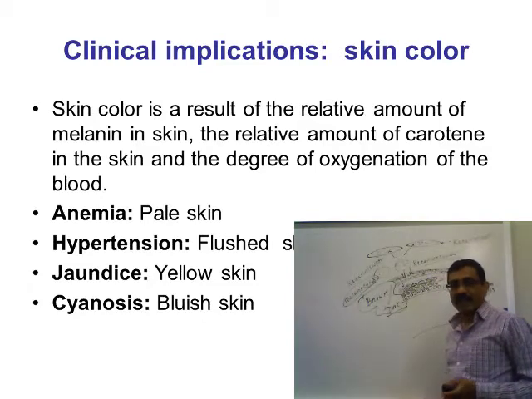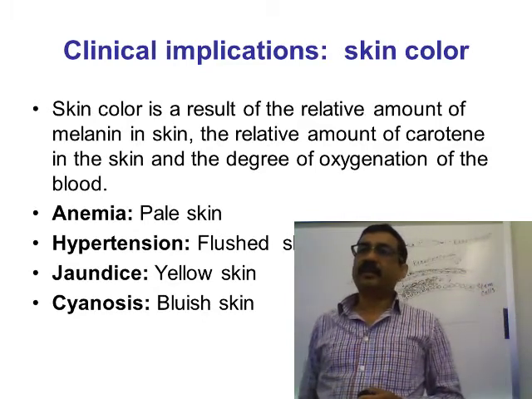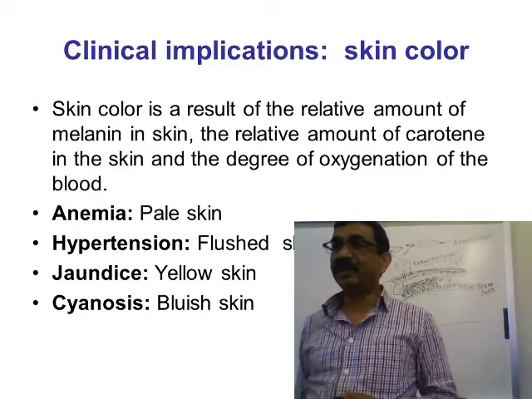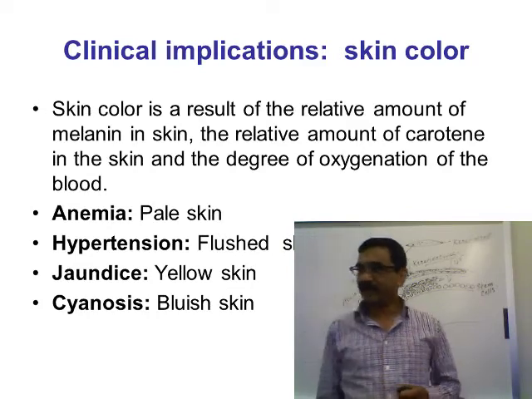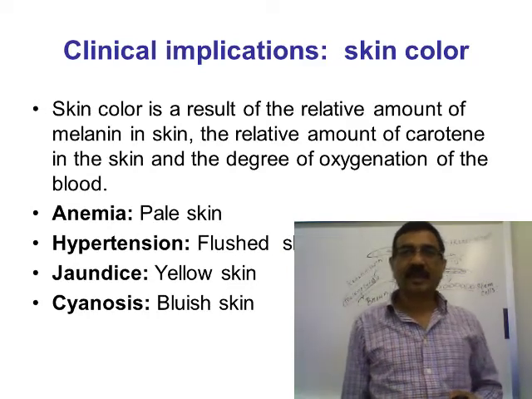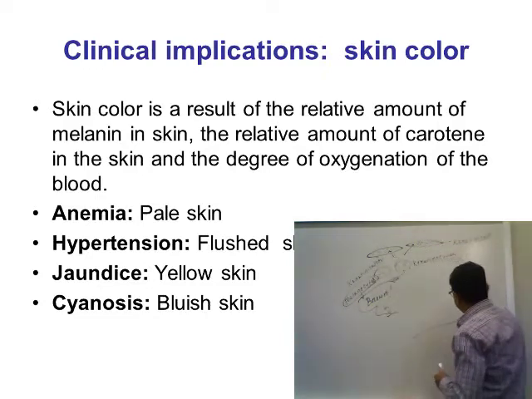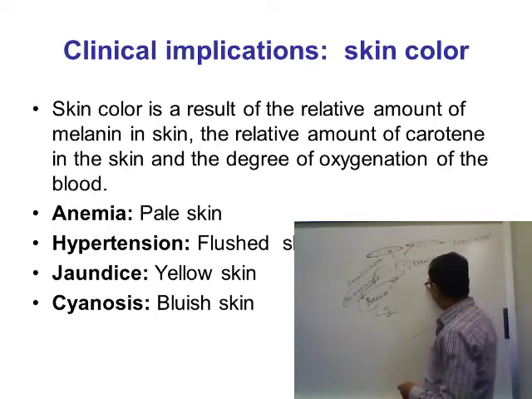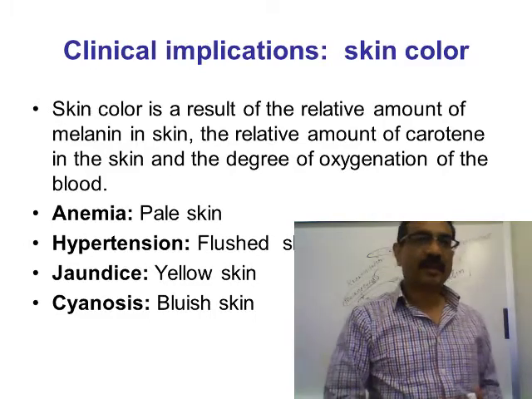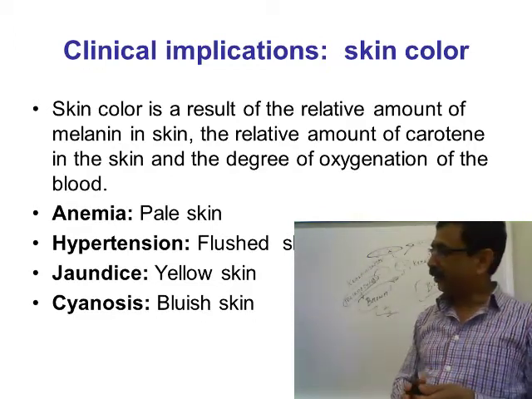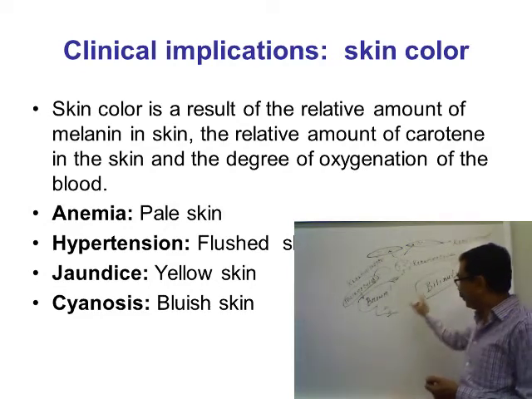Jaundice is the yellow coloration of the skin and mucous membrane. So, if you see someone's skin is turning yellowish, you can suspect that this person might have jaundice. The yellow coloration occurs due to bilirubin, the pigment called bilirubin. Okay, if the bilirubin concentration is high, that gives the yellowish coloration of the skin because the color of bilirubin is yellow.